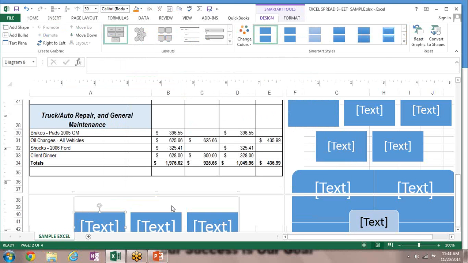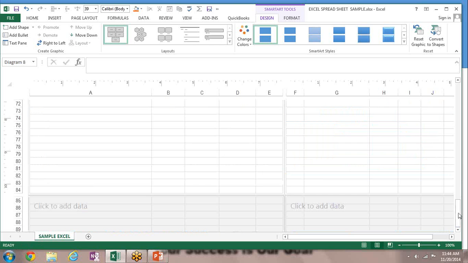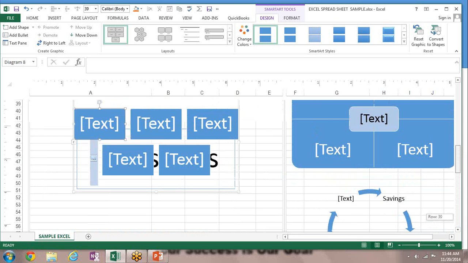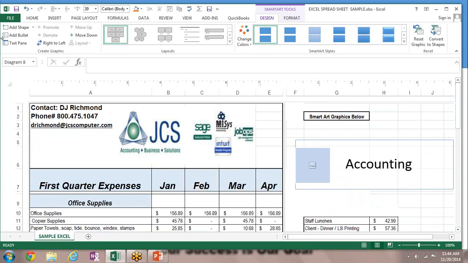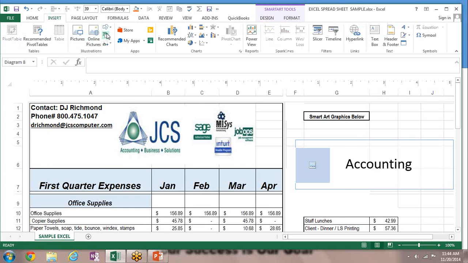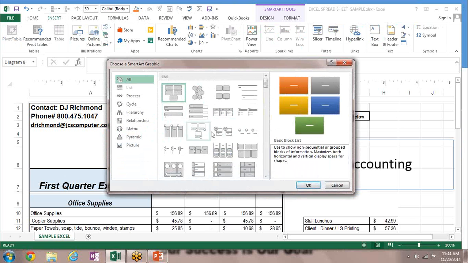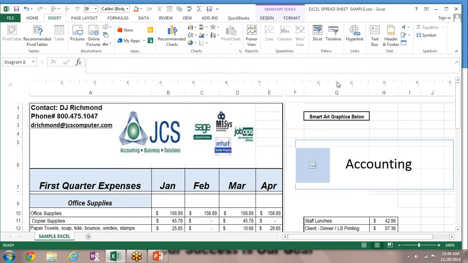Okay, it didn't come out red, and that's okay because, oopsie, things happen. So there we go. We put that one over there. So that's just kind of how that works. Again, Insert, Smart Art Graphic, and then whatever graphic you want and the color that you want. And that's how Smart Art Graphic works.